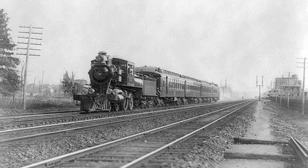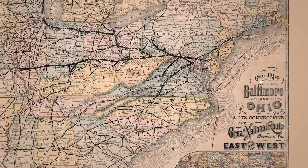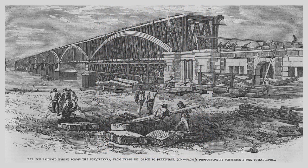The rapid growth of America in the 19th century can, in part, be attributed to the expansion of its railroad network. This map shows the layout of the Baltimore and Ohio Railroad, which when construction began in 1828, promised to link up the fast-growing port of Baltimore with the western states.